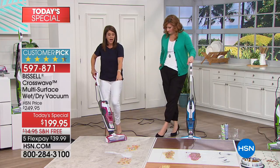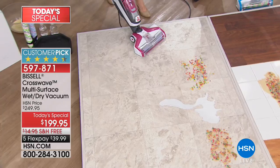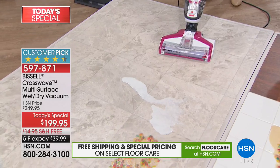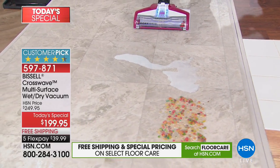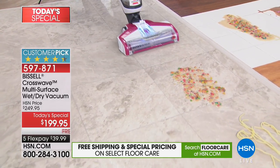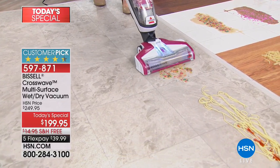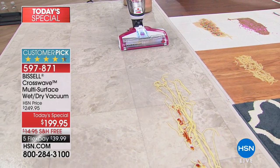I'm going to do a dry mess — we have cereal. Look close: nothing scattered. That was really fast. Now I'm adding formula directly onto the brush roll. That's milk — not only did I suck it up with powerful suction, I cleaned the floor. But what happens when the milk and the cereal come together? That's coagulated and chunky. Guess what? Nothing clogs. And talk about something that could clog — we have spaghetti with red sauce. Nothing clogs.